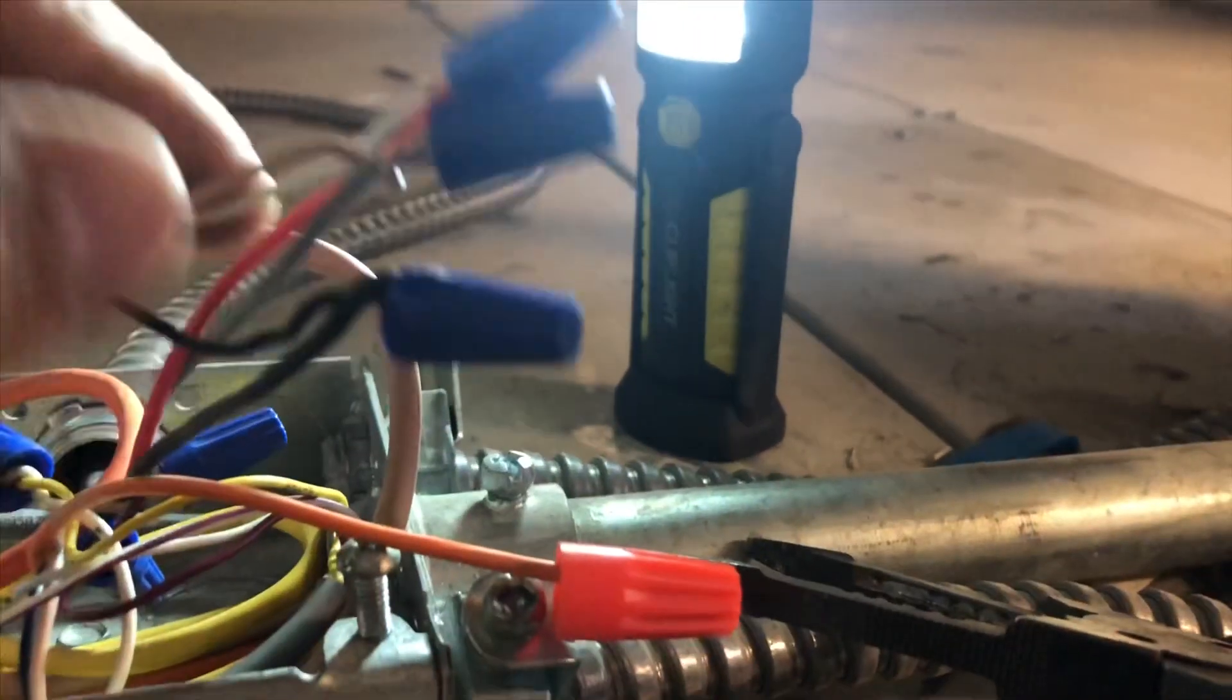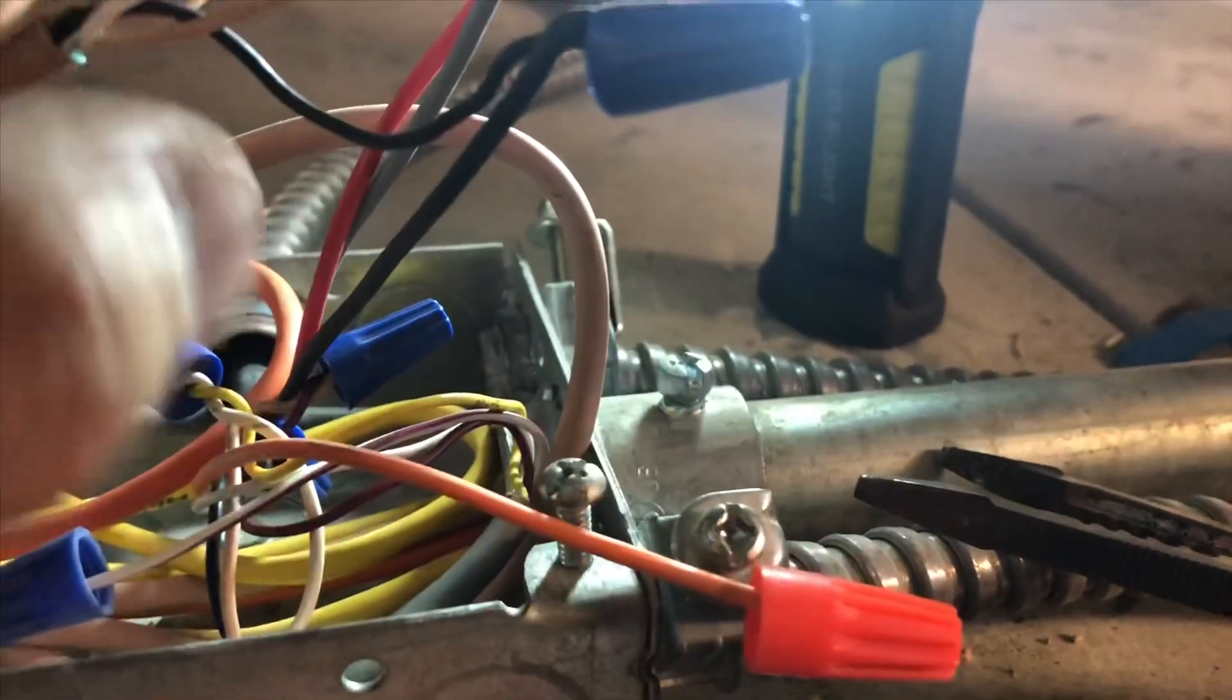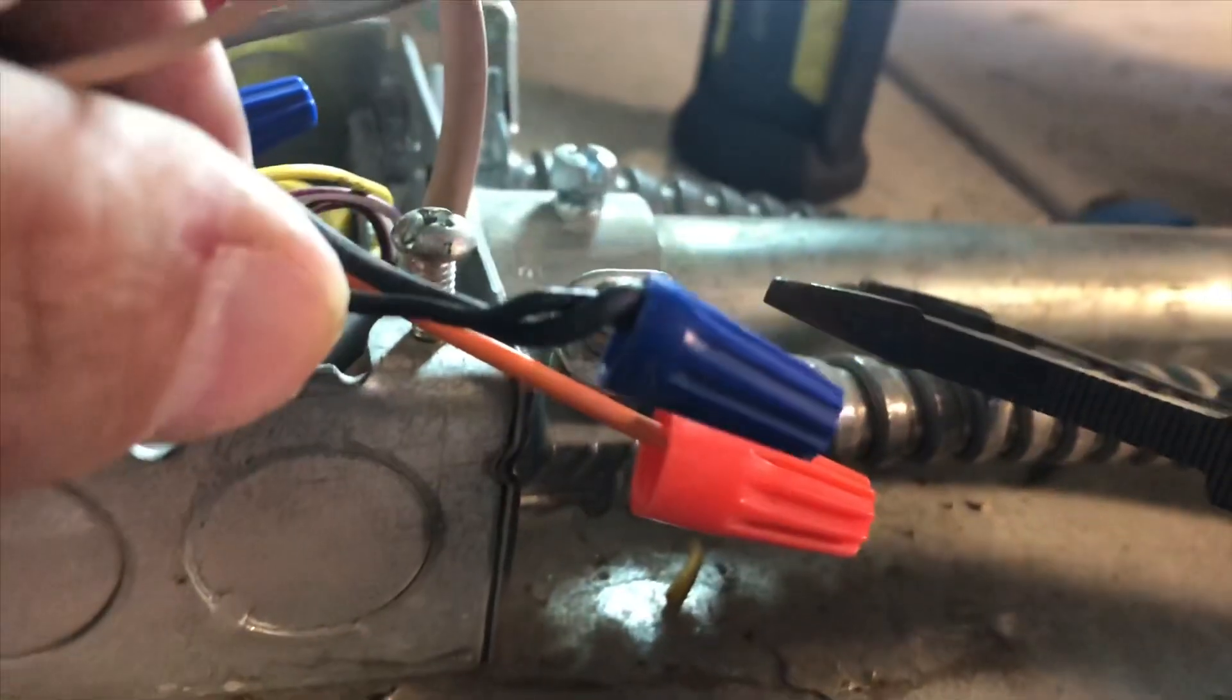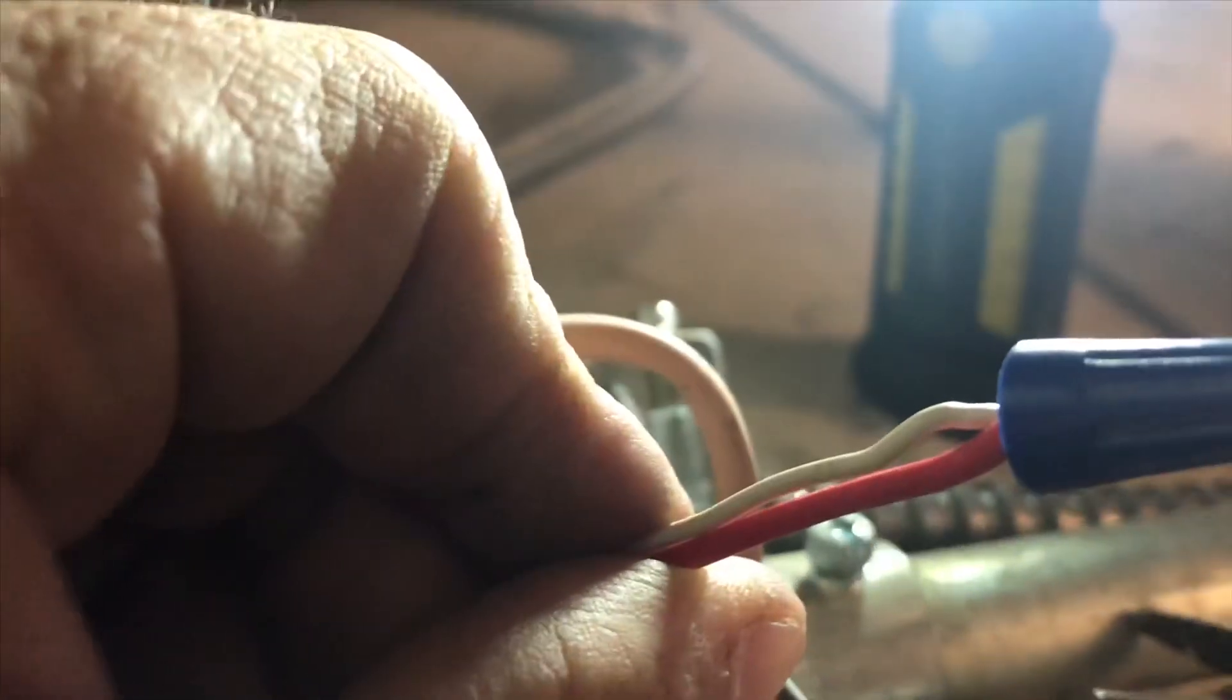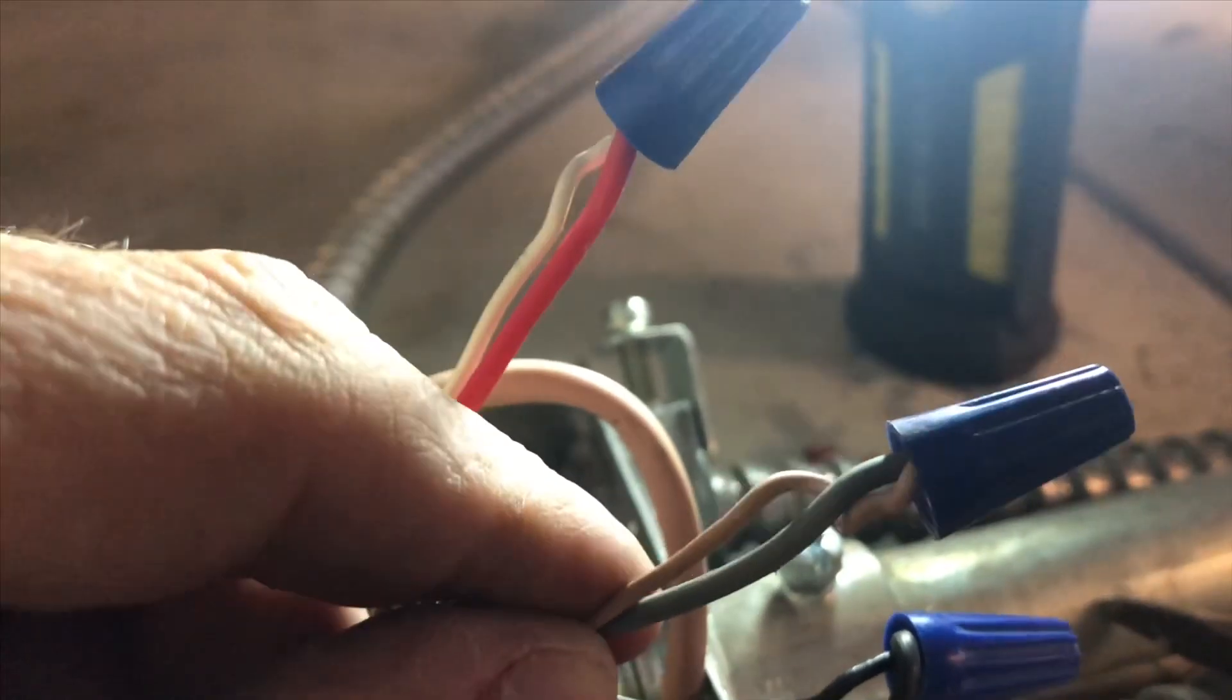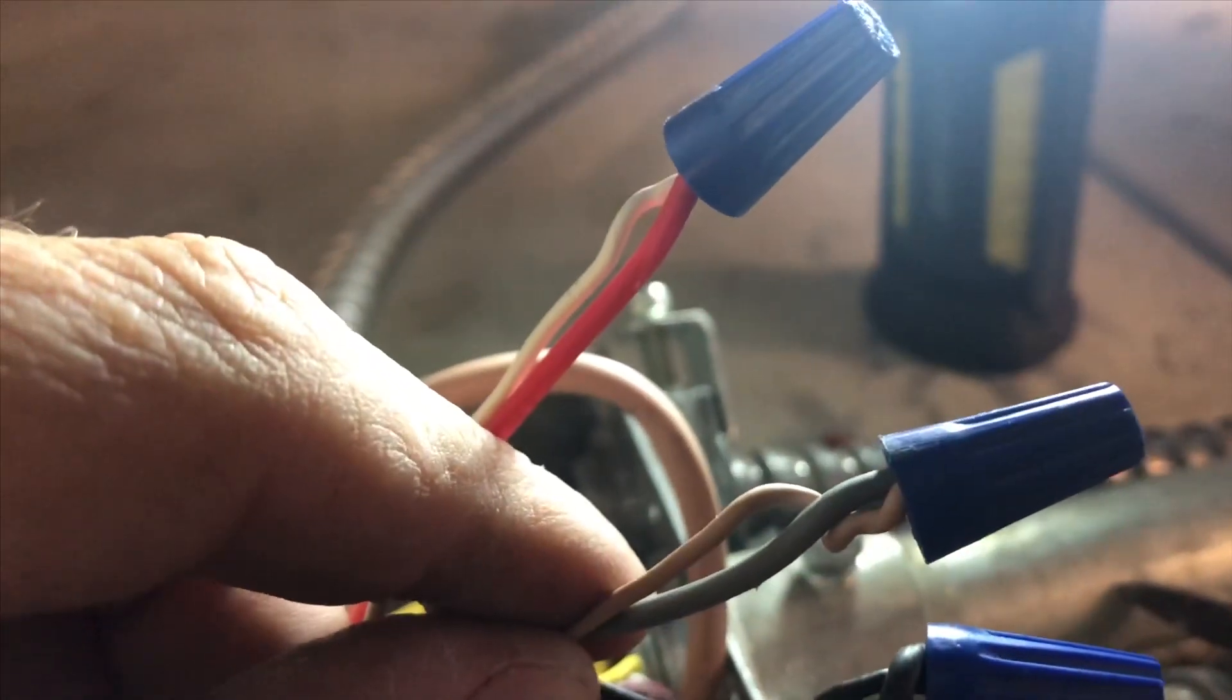Here you can see we got our wiring all hooked up. The orange wire is a feedback wire, which isn't used in this application. Our black is black, black to black is ground. Our white coming into our red is our 24 volt AC. And then our pink, or rose color wire coming into our gray, is our input from our controller, which is 0-10 VDC. Now I can button this up.